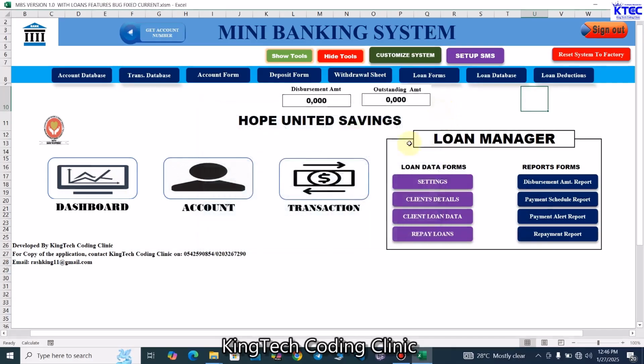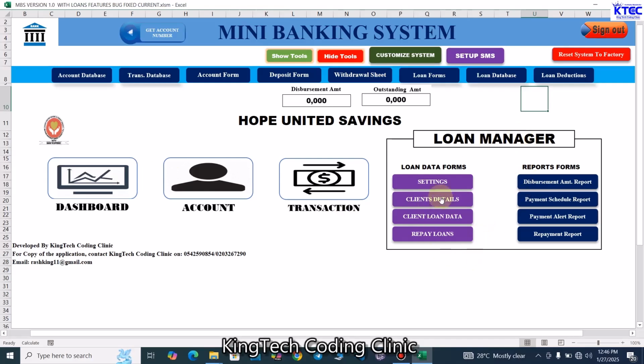So now this is what I've already stated, that this is what speeds up development when it comes to Excel VBA application development. I already have the system set up, so there is no need for me to start building from scratch. There are a lot of modules embedded inside the system that I will just pull together, organize in a folder, import inside my new project, and then just do some few modifications. Then I have a new system set up for the next client. So now how does the loan manager work here?